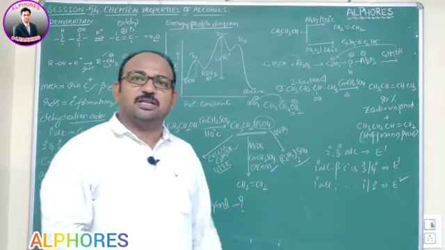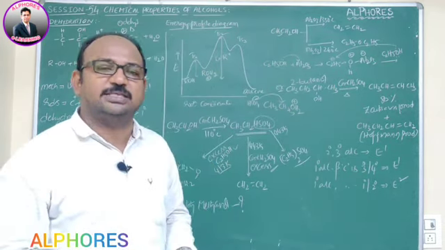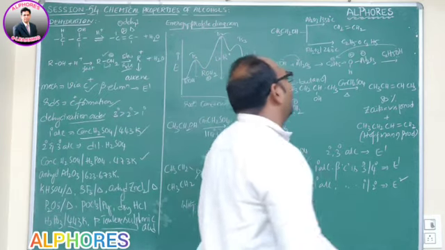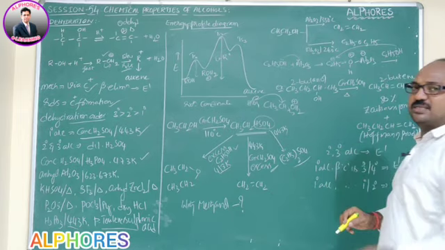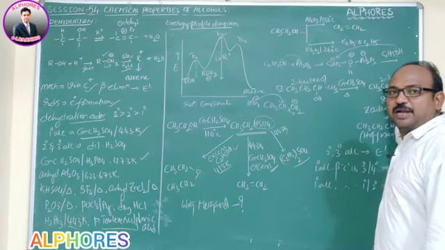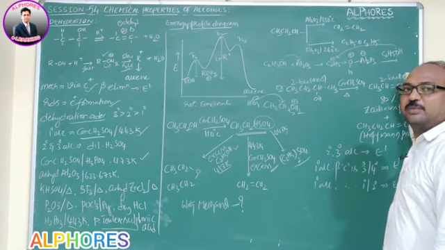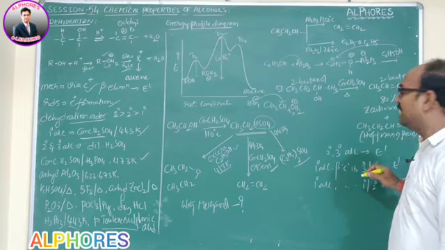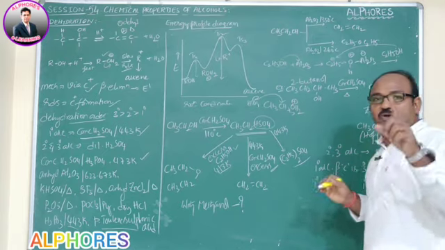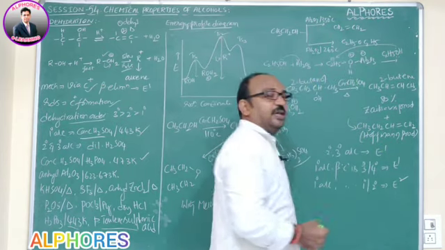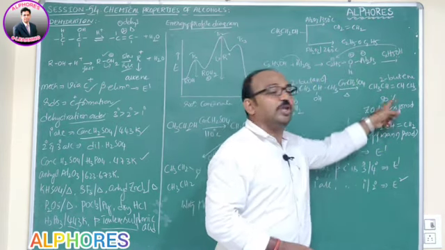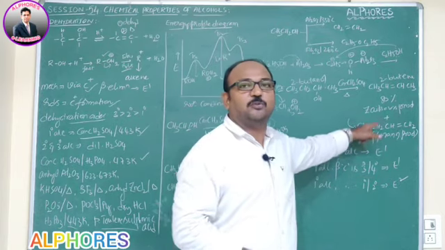2-butanol upon dehydration by using concentrated sulfuric acid gives two products. One is 2-butene, another one is 1-butene. In case of 2-butene, both double-bonded carbon atoms are attached to methyl groups, that means a disubstituted alkene. In case of 1-butene, it is a monosubstituted alkene.